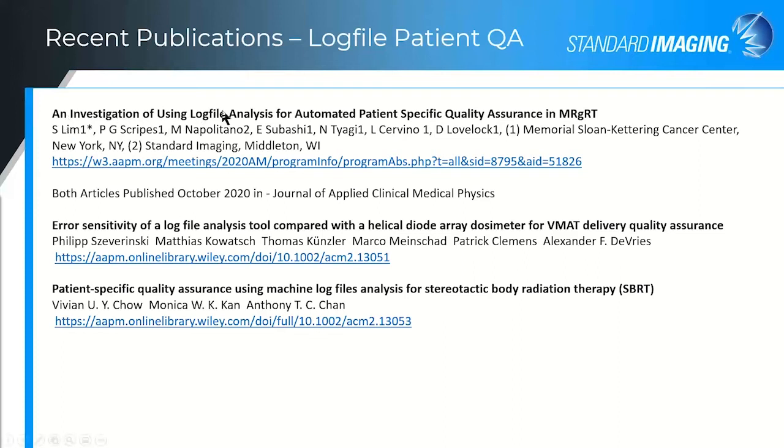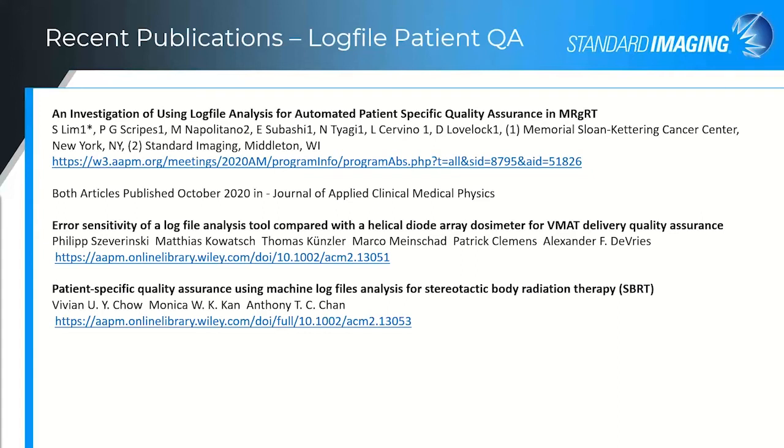Investigation using log file analysis for automated patient-specific quality assurance, error sensitivity of log file analysis tools, and patient-specific quality assurance using machine log file analysis for stereotactic body radiation therapy. Two of the articles came out last October, and this one was an abstract at last summer's AAPM meeting.